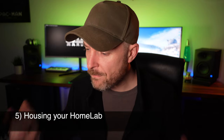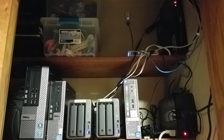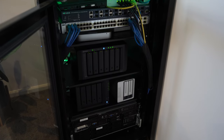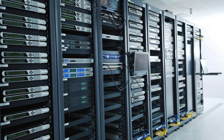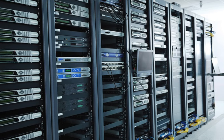The last thing is a place to physically store everything. You could just grab all the equipment and stick it in the corner of your room or in a closet, but it's going to get really hot and have cables running everywhere. I recommend getting a rack — I got one that didn't cost me much from a business that was moving. You stick all the equipment in there; there are racks, rails, and cable management to make it look really nice with everything stored in one spot. As your home lab grows, you may want equipment that mimics a real production environment as closely as possible, including physical rack servers and rack switching — which is exactly why a rack makes so much sense.